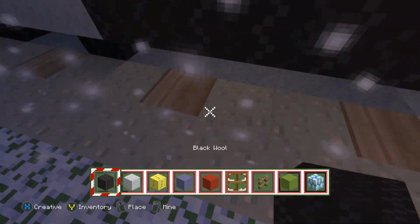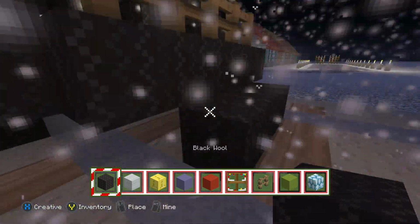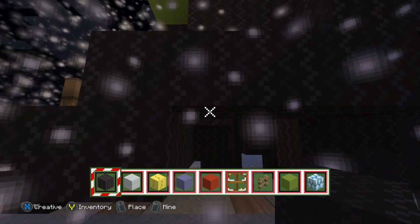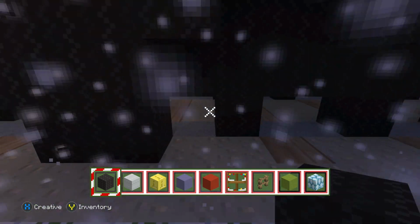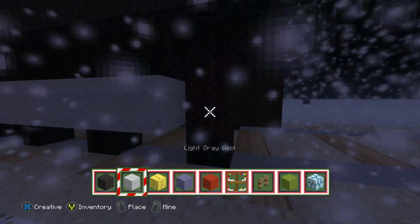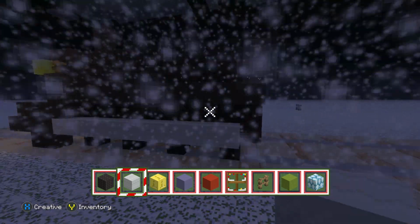No, leave that down there, never mind. Looks better like that. And you're going to do the same right on the other side, guys. You're going to do the two, and take a two down, and then take your gray wool and run it across until it meets right there, and that's where you want to stop it.